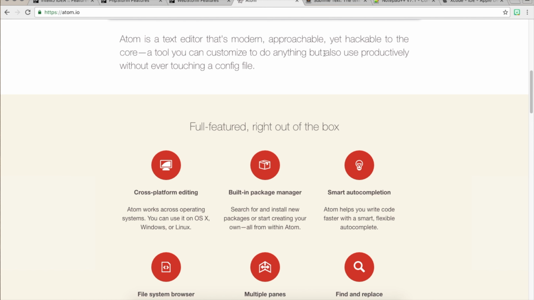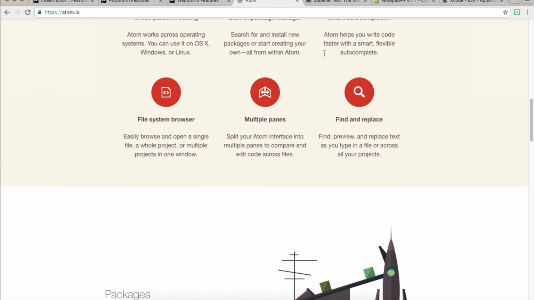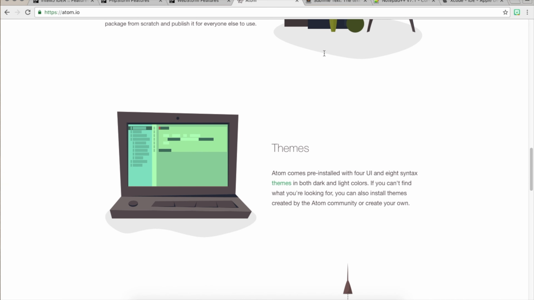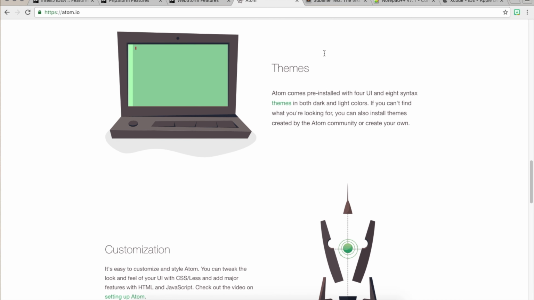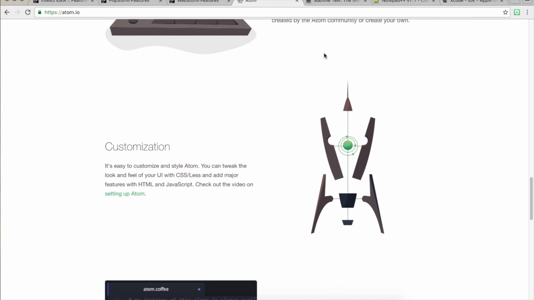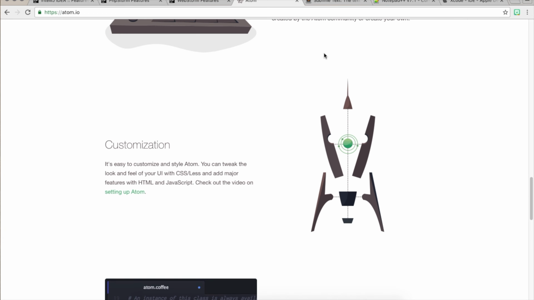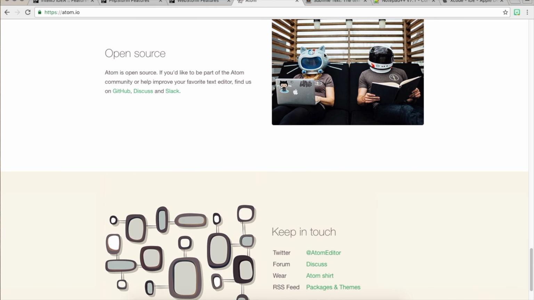It's got code highlighting and everything else that you need in an IDE, code completion as well, which is awesome. And I've heard that you can have your own themes or customize it the way that you want with HTML, JavaScript and CSS, which is awesome. And it's open source. Who doesn't like open source? I mean, it's great, isn't it?